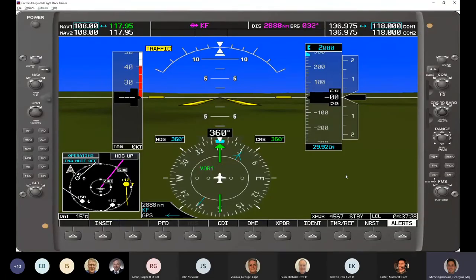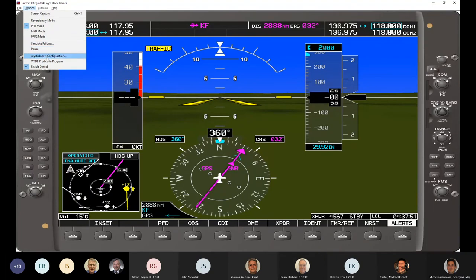Okay, so this is the PFD. I'm on CDI. Let's go back to GPS for a little while. All right, so I'm going to establish some throttle here in the trainer. And I thought that was control forward, but now I'm doubting it. Okay, why is this plane not starting? We're not paused, are we?